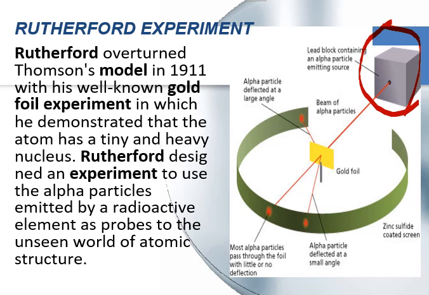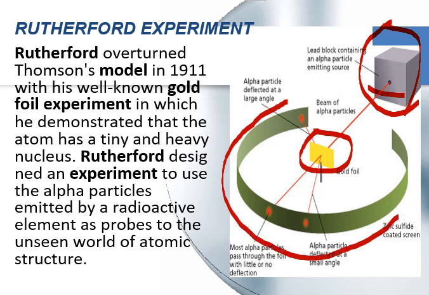Now in front of this there is placed a gold foil, which has a very low thickness, 0.0004 centimeters. The foil is very thin. It is placed in the path of the alpha rays which are coming out of the slit present in this lead source, or lead box, right. Around this foil there is placed a screen, a photographic plate, on which when the substance hits, it will produce fluorescence.